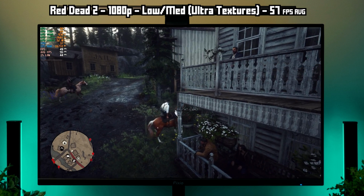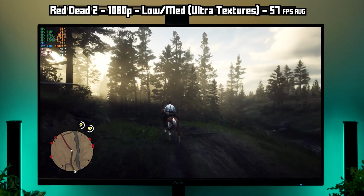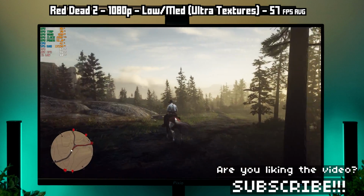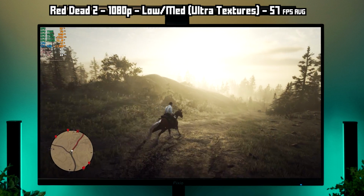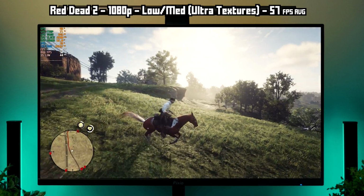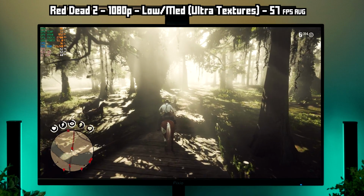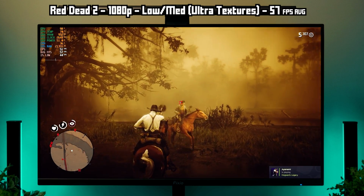Because today she was trying to do a horse challenge where she rode from Strawberry to Saint Denis within 9 minutes. But the problem is that Mom isn't very good at games. She wants to be. She says, don't do it for me, I want to do it. But then she does things like get stuck beside the train and keep losing the road and accidentally gets in fights with bandits and ends up throwing the controller at me yelling, save my horse, which I do because I'm a good son.